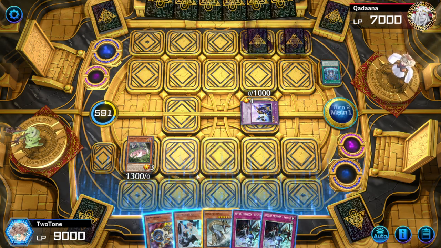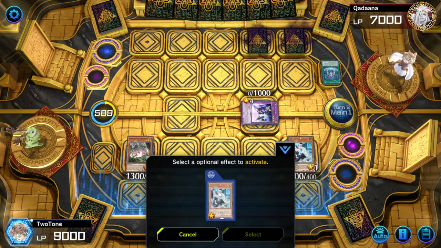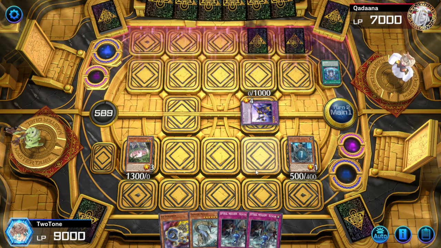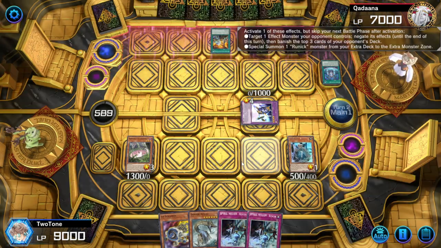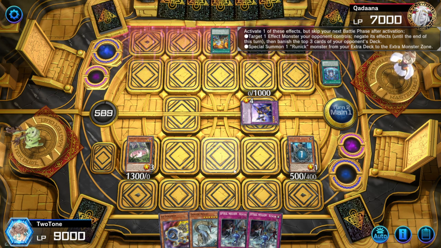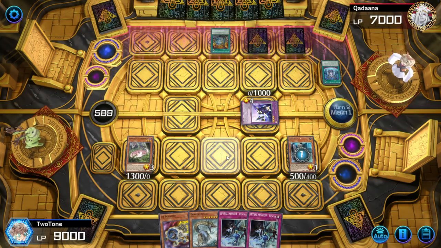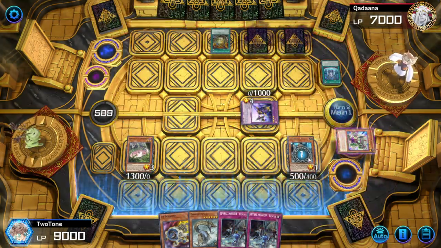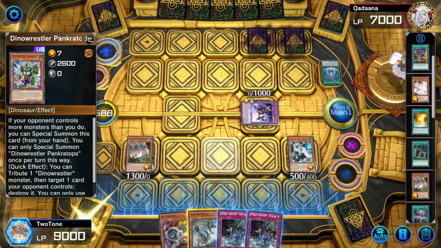A quick fix and probably force the effect negation. He is going to be my normal summon no matter what I do, so we'll do this. Okay, here we go. So yeah, I don't care if Quick Fix is negated, really. I can get to him again with Rescue Mission here. I do care if he banishes my Sleeper at this point.